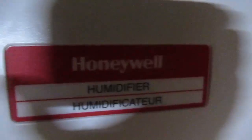This whole thing is about fixing this piece of garbage. Honeywell, you make garbage. Well, maybe you don't make garbage. What you do make, or don't have, is good customer service. I need this part, right here. And if the camera ever focuses, that's the part right there.